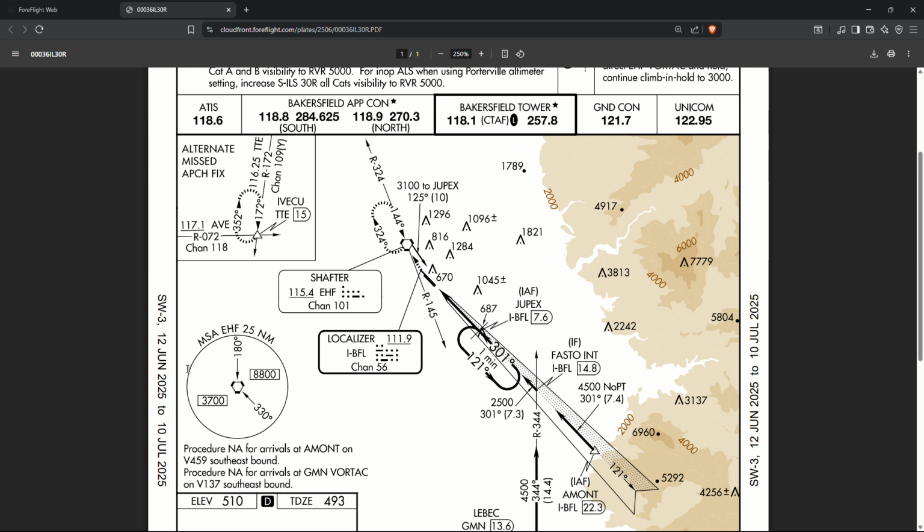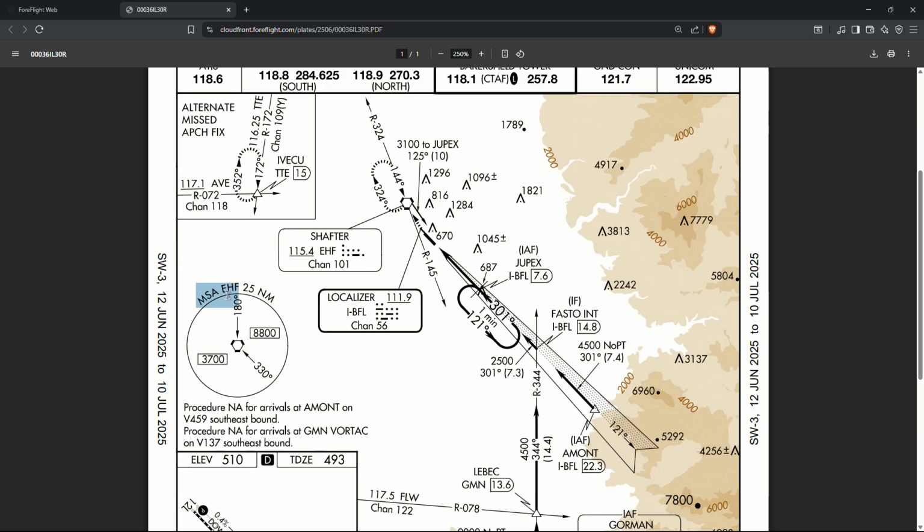As we're going down, we'll go ahead and get a map view of the airport. So again, we have our missed approach, we have Shafter telling us all the channels, all the frequencies, all the information we'll need to know. Different altitudes along with all the mountainous terrain and any obstructions that will block us as we're coming into our approach.